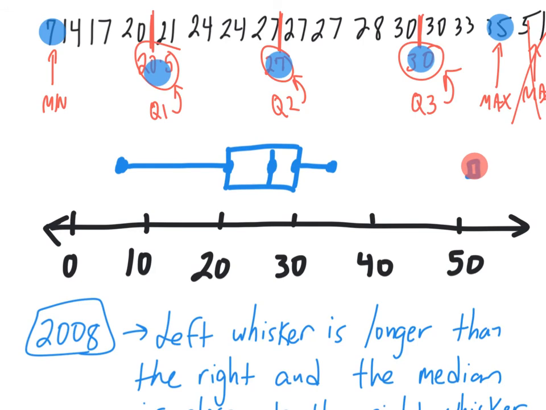Okay, so here is the box and whisker plot for the football scores in the year 2008. If you notice at the very top, I have 51 crossed off. It was my maximum. My new maximum became 35. However, remember, in the previous slide I said keep the 51 in there while you find the medians and the quartiles. The 51 really only comes into play when you have to graph it.